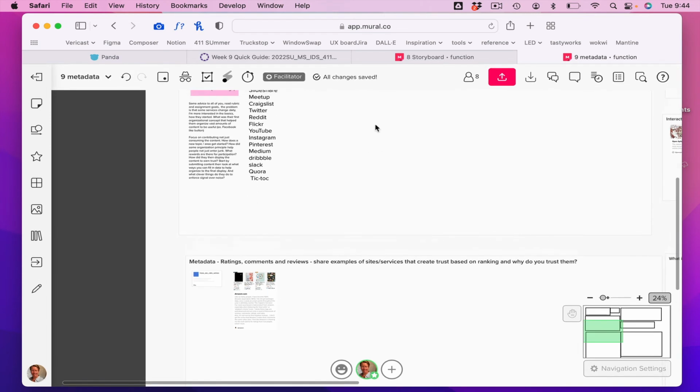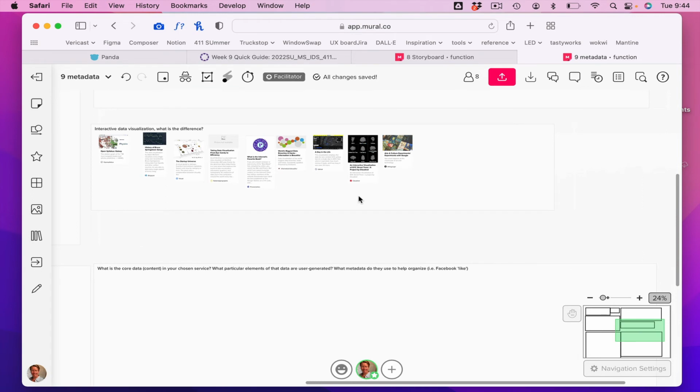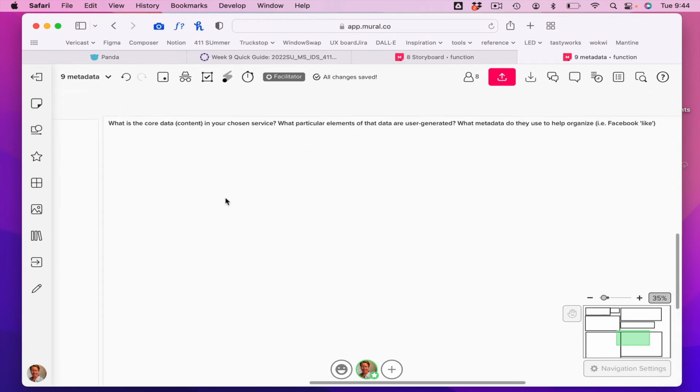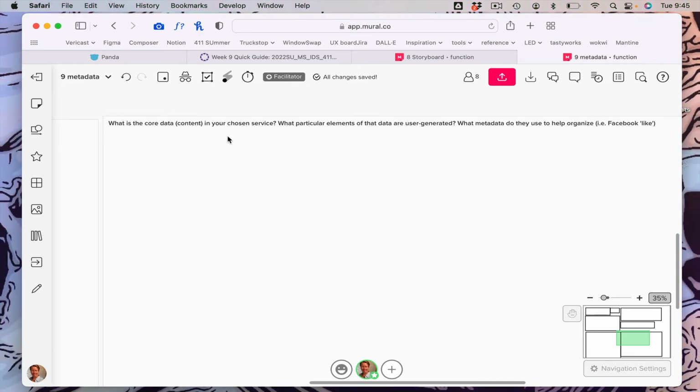You want to understand which service you're using, and then I'm asking you some questions about that service. Especially about the core data. So mostly the core data is going to be pretty easy to comprehend, but that's where you do need to go in and take a look. What is an individual record?